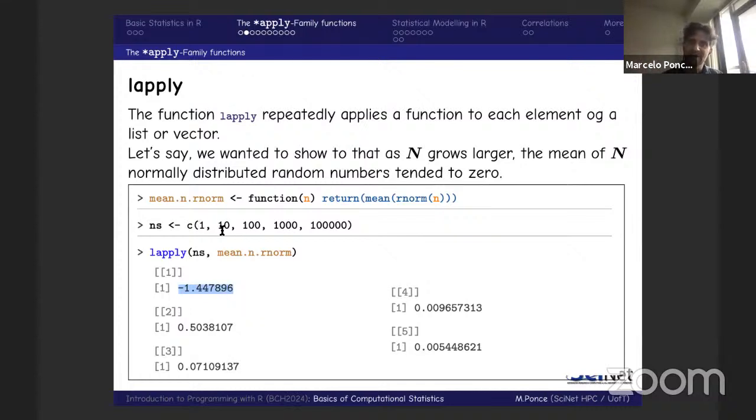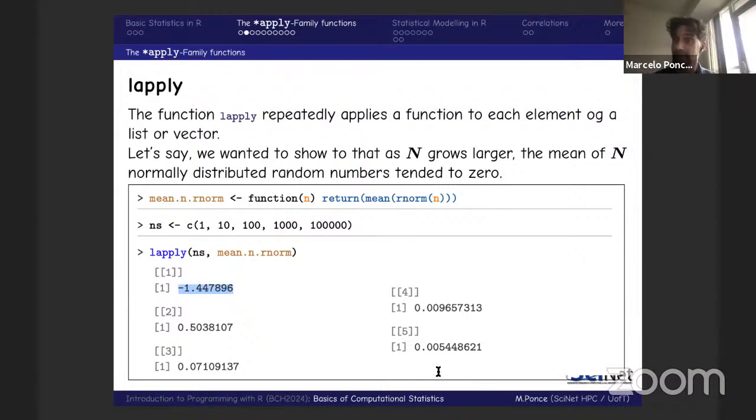But as you can see, as the number of random numbers considered increases, as Peter mentioned, this value gets closer and closer to 0. This is nothing else than a way to demonstrate numerically the law of large numbers. If you remember this theorem from statistics, it shows that as you increase the number of samples in your statistical sampling, the mean converges to the mean value of the normal distribution.